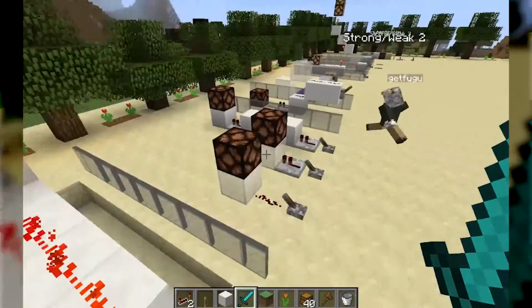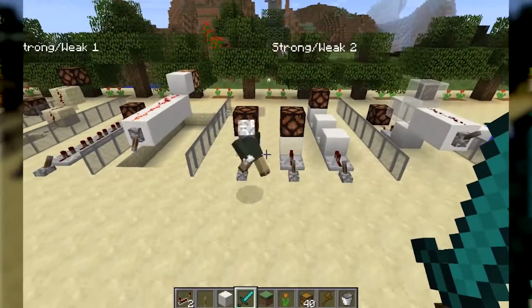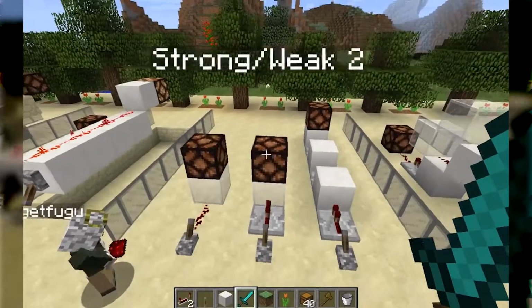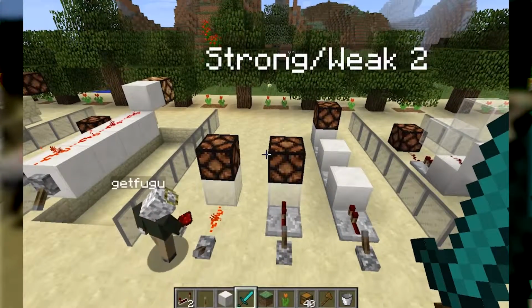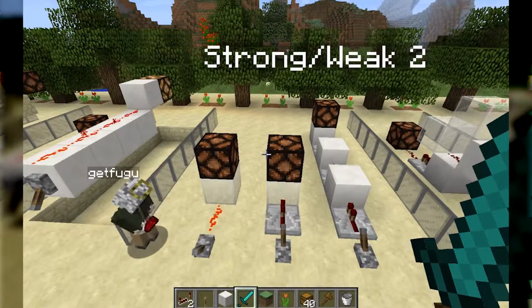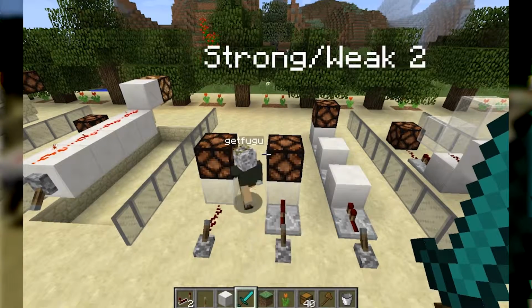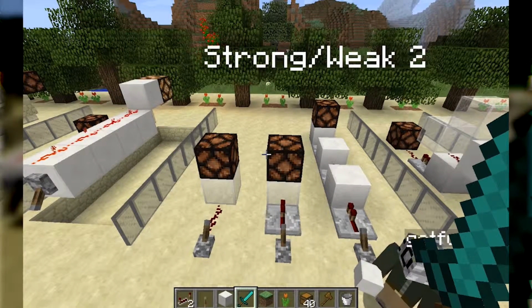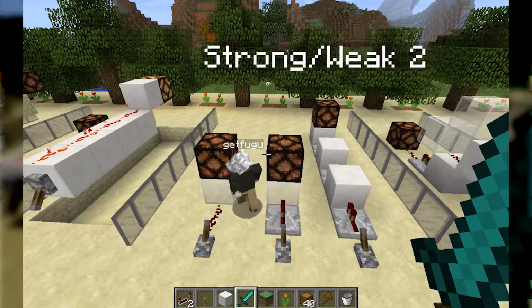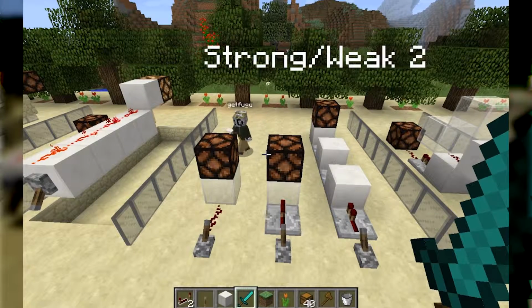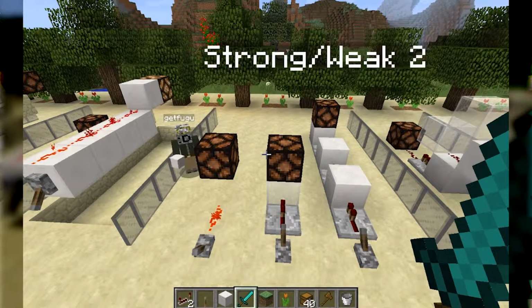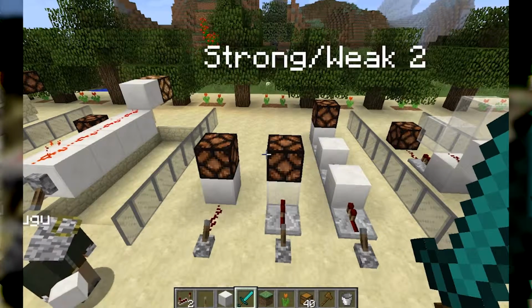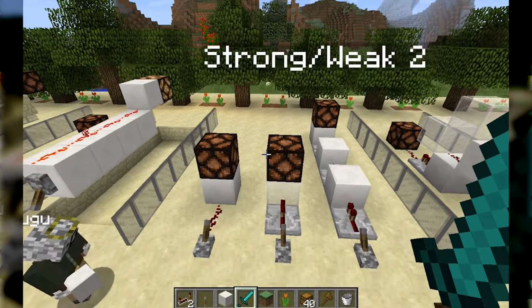So now, let's go over to another explanation of this. If you notice right now, this lever turns on this redstone dust, but it does nothing. How do you think we could power this lamp? Well, the glass must be getting in the way, right? So the glass isn't in the way, but the glass here is technically like air. So it's just a block that can't really interact with redstone. But this is a solid block now. It can.